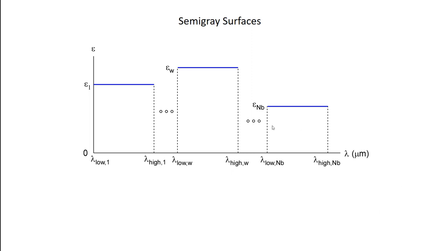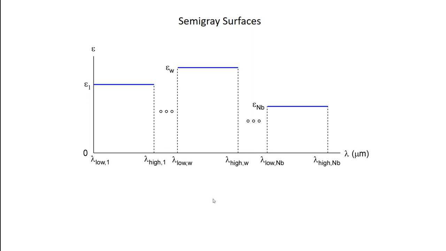All right, so here's a semi-gray surface. I have n sub b wavelength bands, right? So the first thing we've got to get comfortable with is the fact that I now have n surfaces, so I'm going to have a subscript that talks about each surface, and then I'm going to have n sub b wavelength bands, so I'm going to have another subscript to talk about each wavelength band. So i is going to be the subscript that we use to indicate the surface, i equals 1 to n, and w is going to be the subscript that I use to indicate the wavelength band. So w will go from 1 to n sub b.